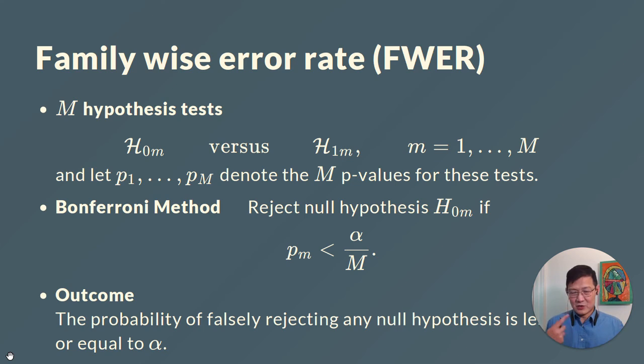To correct that, there are two very different approaches, which I'll only briefly touch on. This is a very important area of research. One is that you control something called the family-wise error rate. Let's say you have M hypothesis tests, so M here is 1 million. Your significance value, alpha, should be reduced by M. This is called the Bonferroni method. You only reject the null hypothesis for 1 million repeated tests if the probability you find for each test is less than alpha, 0.05, divided by 1 million, which is M. This guarantees that the probability of rejecting any null hypothesis is less than or equal to alpha. Essentially the proof relies on something called the union bound.